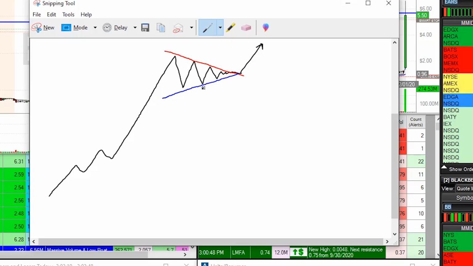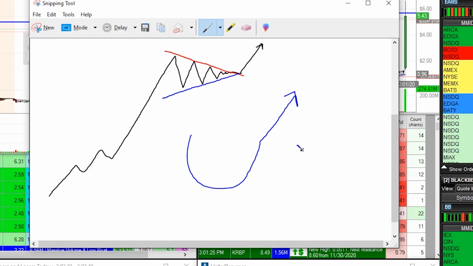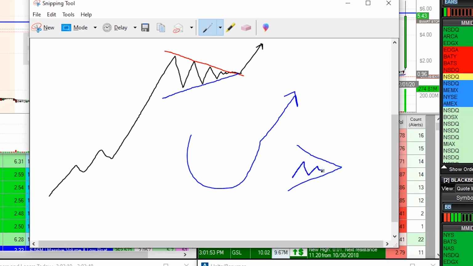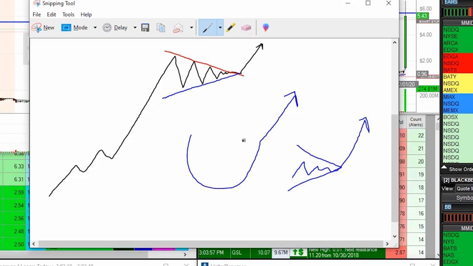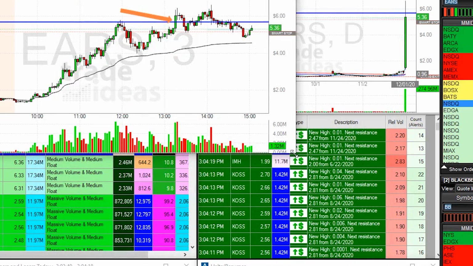So if you are a brand new trader and just trying to get a better understanding of how breakouts happen, breakouts are going to happen from two families right here. In most cases, they come either A, from a U-shaped pattern, which is going to be the break of resistance, or from a triangle pattern, which is going to lead to a squeeze. So we either have a break of resistance or a squeeze. U-shapes and triangles are the fundamentals behind big time breakouts and big time spikes.